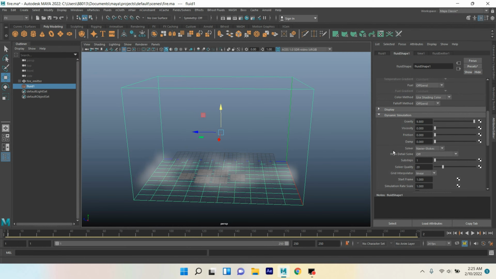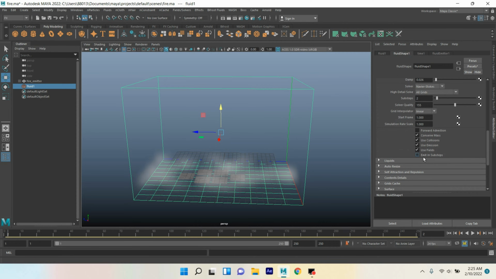Dynamic simulation, damp type here 0.026. High detail solve, select all grid. Substeps type here 2. Solver quality type here 155.